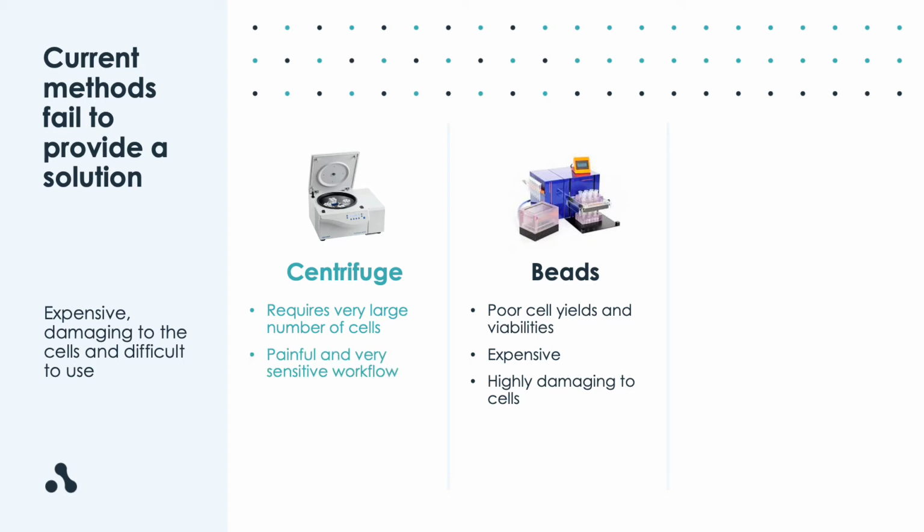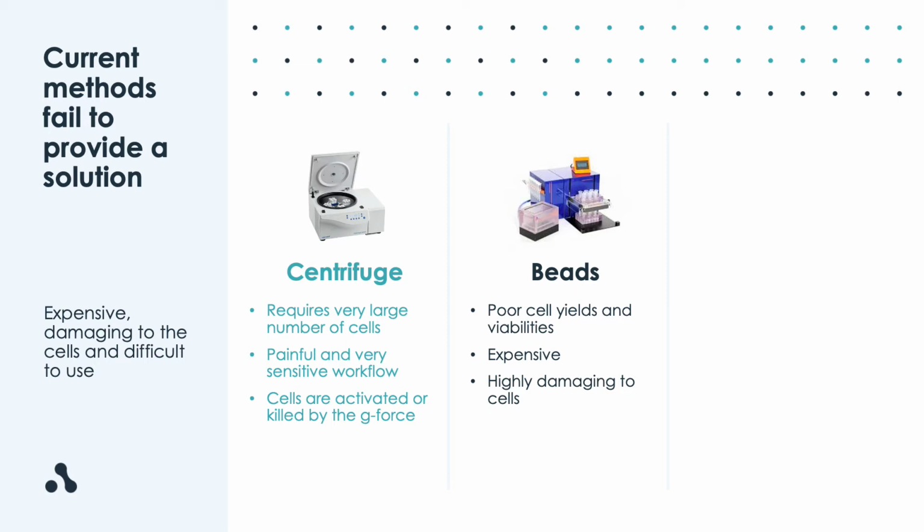Additionally, I think all of us who have worked in the lab remember how difficult and painful it is to work with a centrifuge. This is not a simple process. It requires a very experienced operator and quite often has a huge amount of variability from run to run. And finally, cells unfortunately do tend to be killed or activated by the G-forces. In order to get the separation to work well, the cells have to be spun at a fairly high rate, which in fact quite often will activate or kill them.